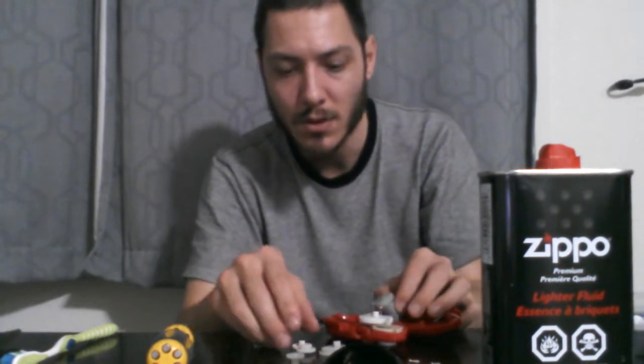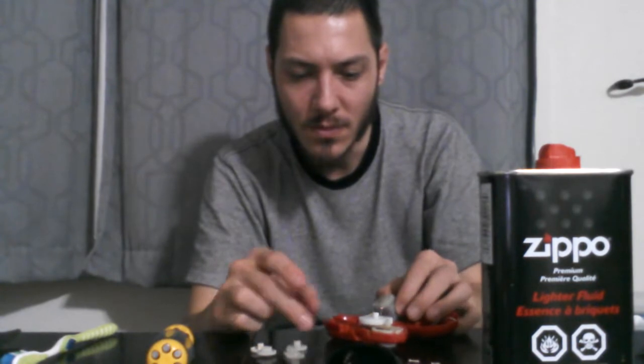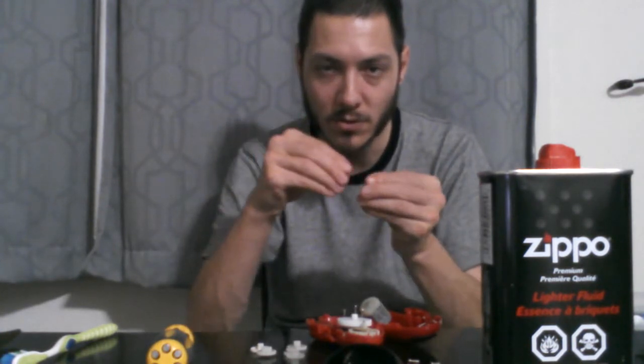And I see how that's together. Sorry, I'll bring this in camera view. Just move these out of the way. My mistake. There we go. So what I'm going to do is the motor right here. There's two little pins that are bent over that stop the end piece from coming off that has the brushes. I'm going to take that apart and clean up the motor and all that, and then put it back together and see if the motor spins, and if it does, then we'll reassemble it and see if it works, if it's that simple.